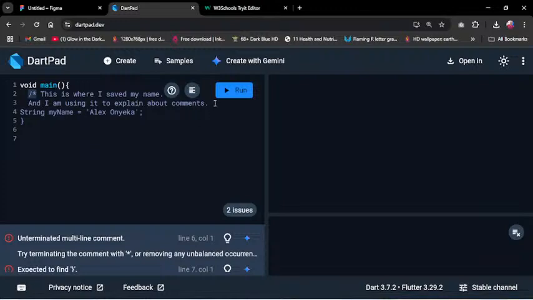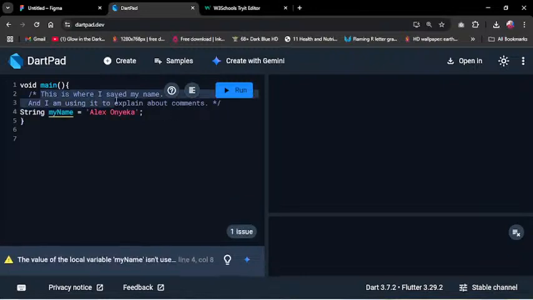How to tell it to stop now is to come to where you want it to stop. You put the asterisk and then you put the slash again. So if you notice, only this text is gray. This one is still the color. So saying that this one, that means that this one will be executed while this one is just a comment. So we'll be using this throughout this course. That's why I had to explain this. So I'm sure we can understand this. We can always come back.